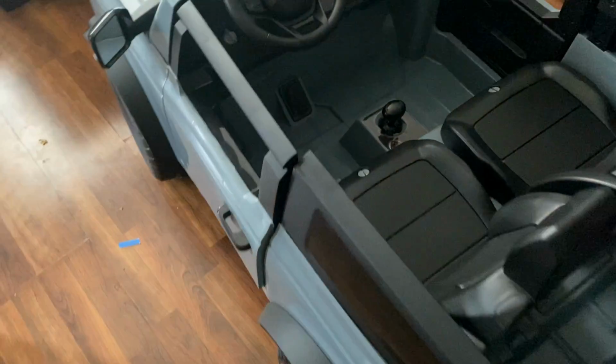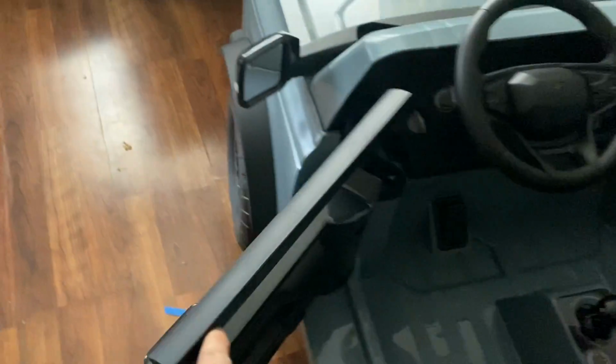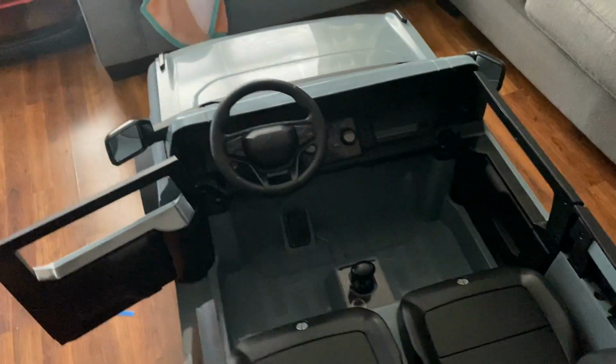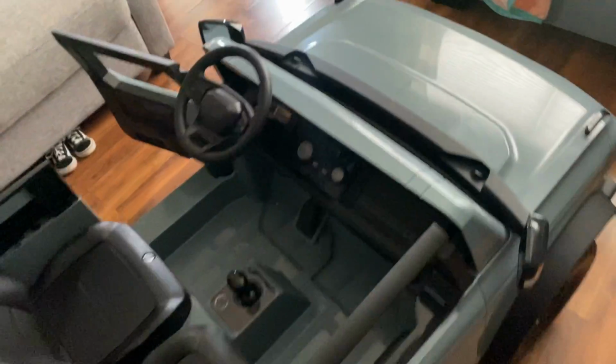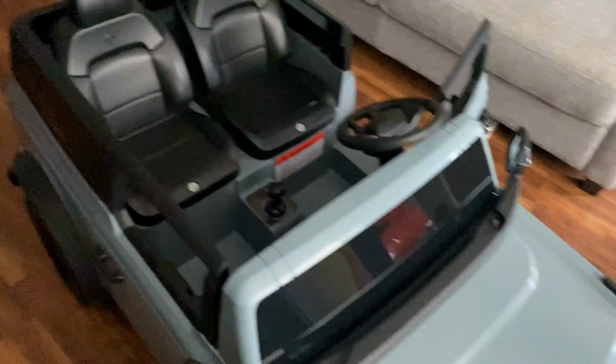Look at this. So we're gonna get our first startup here. Oh, turn it on. Okay, got our cool LED lights too up front. Oh my god. I'm gonna make a video right now, don't worry, guys.